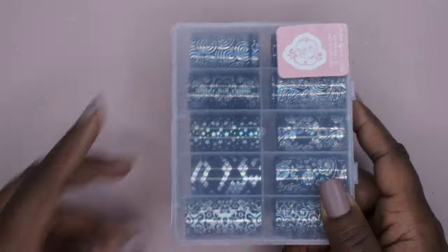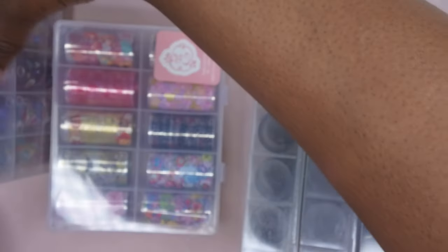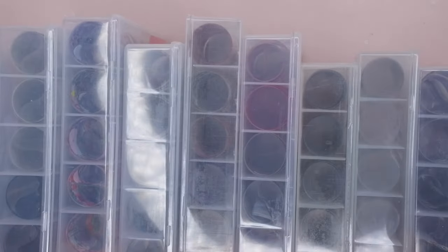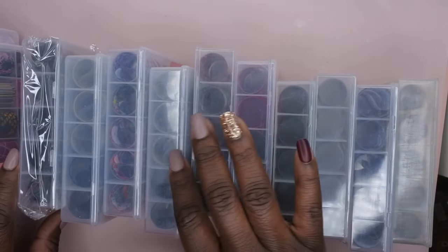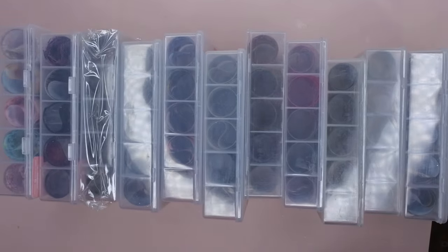I got some nail foils. It looks like it came with quite a few nail foils. Wow, you guys, I got a lot of nail foil. So that's just one. I'm gonna just have to show you guys like this. Gosh. So let me just zoom out. You guys, I got a lot of nail foils too. Oh my gosh. Here are 12 things of foil right here. And then I got 1, 2, and then I got even more on the side, you guys.